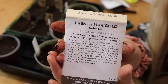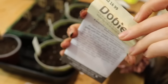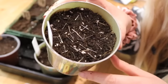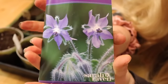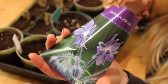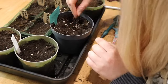I'm going to sow the rest of this packet of French marigolds because the ones I already have didn't germinate very well — I'll just use the packet up and see what happens, otherwise I might need to buy more. Next is borage, which I grow every year. I'm going to make sure I have a big patch of it on the allotment — I'll sow some directly but I'm going to start six off in a pot now and split them up later.